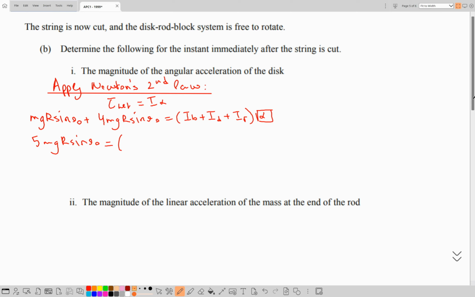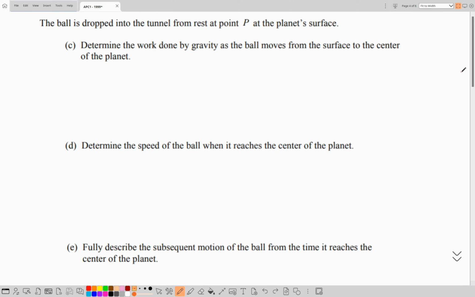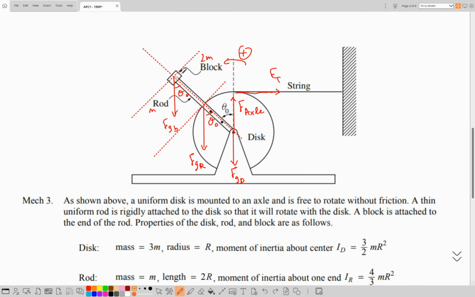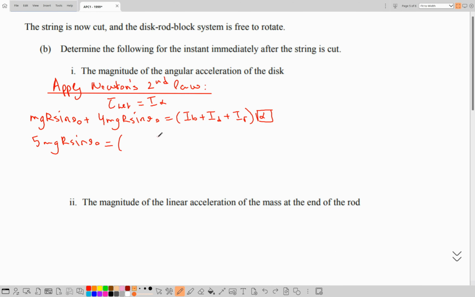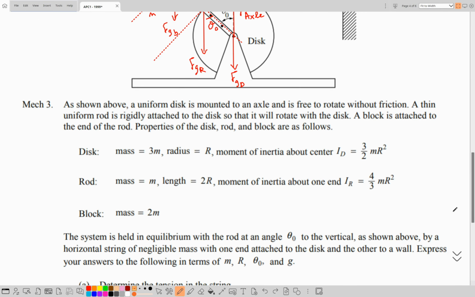Now what is the moment of inertia of the block around the axis? Now notice that the block is treated as a particle, and we're interested in determining the moment of inertia of this particle around this axis of rotation. And recall that the moment of inertia of a particle about a certain point is given by the mass multiplied by r squared. The mass is given by the double of m, and the distance is given by the double of r. That would be to the power of 2, which is basically 8mr squared, but let me write it explicitly as 2m multiplied by 2r to the power of 2, plus the rotational inertia of the rod around the given point.